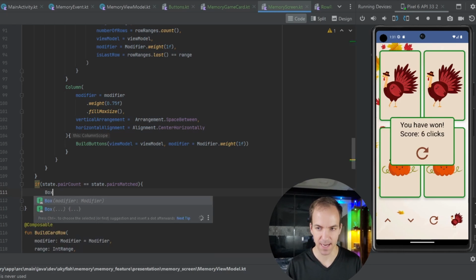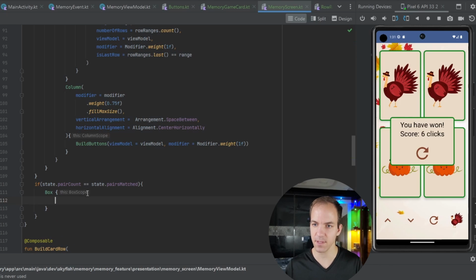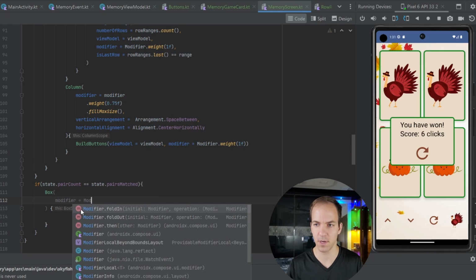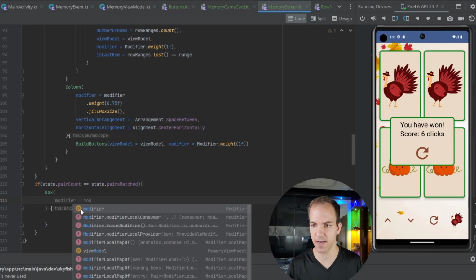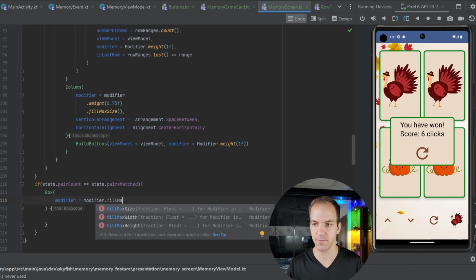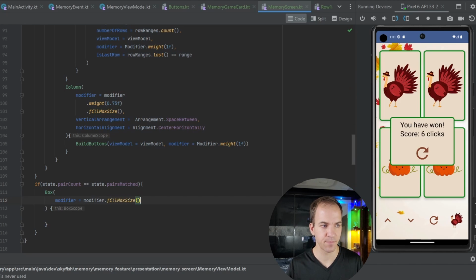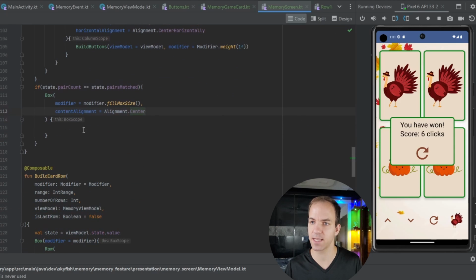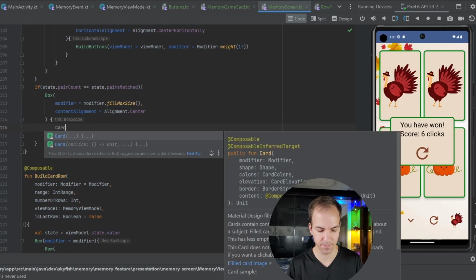So here, I'm just going to say box, and this box, we're going to hand in modifier is equal to, we'll do our parameter modifier dot fill max size. And then in here, we can say content alignment equals alignment dot center, just to put that right in the middle of our screen. And then after that, I'm going to put a card in here.